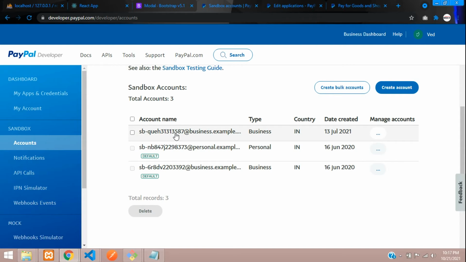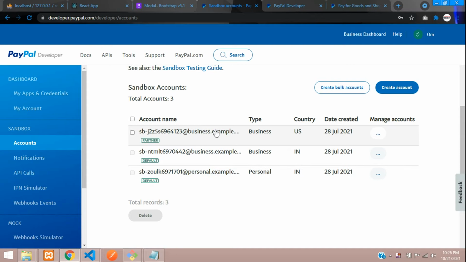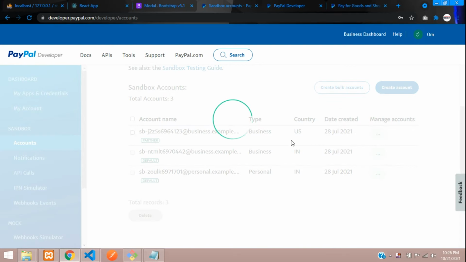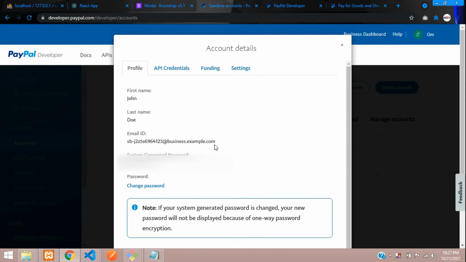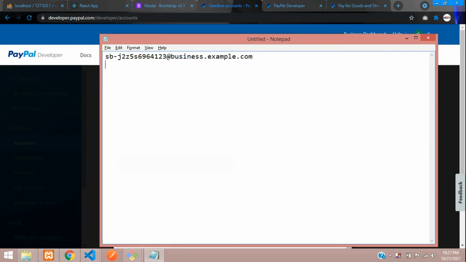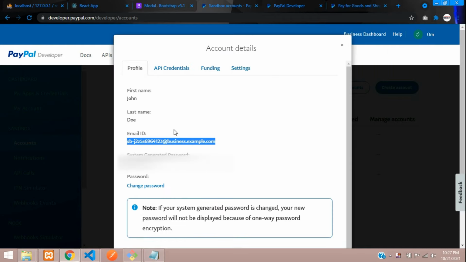Guys, this was our registered client ID. We are not going to use this. Instead, we will be using this one. Let's copy this email ID and password, guys. Let me just view and edit account. We can just take this and paste here, and then the password we required, system generated.